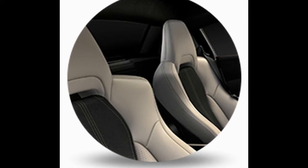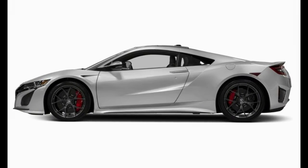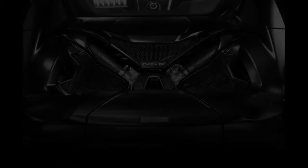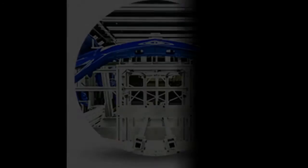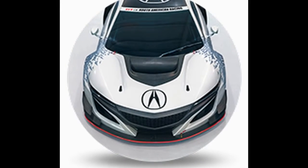The battery is mounted vertically behind the driver. Suspension is aluminum double-wishbone with active adaptive magnetic fluid dampers. Electric power steering is variable ratio. Front brakes are six-piston Brembo with 14.5-inch ventilated two-piece rotors; rears use four-piston monoblock calipers with 14-inch ventilated rotors. Standard tires are Continental ContiSportContact 5P — 245/35 R19 front and 305/30 R20 rear. Pirelli tires are optional, as are softer Michelin Pilot Sport Cup 2 tires for track use. The engine uses a dry-sump oil system to prevent oil starvation under high cornering loads.